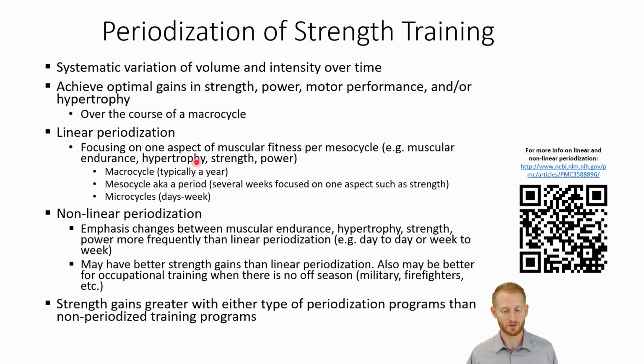If you are doing a linear periodization program, you do one aspect of muscular fitness and that's all you really focus on, and you switch to another one in a month or two, and then another a month or two after that. Again, it's really focused on one aspect at a time. Typically they'll do a mesocycle of, say, muscular endurance first, then a mesocycle of muscular hypertrophy, then a mesocycle of muscular strength, and then finally a mesocycle of muscular power. And that's sort of a generic continuum that most people use.